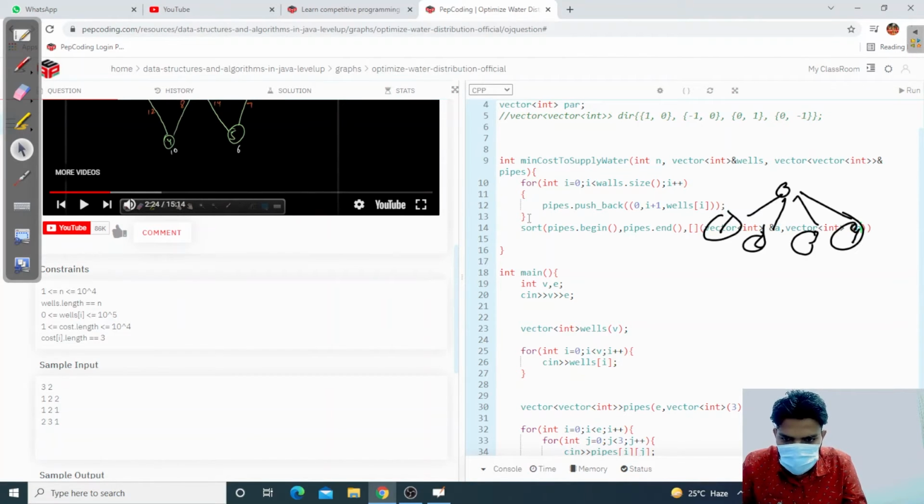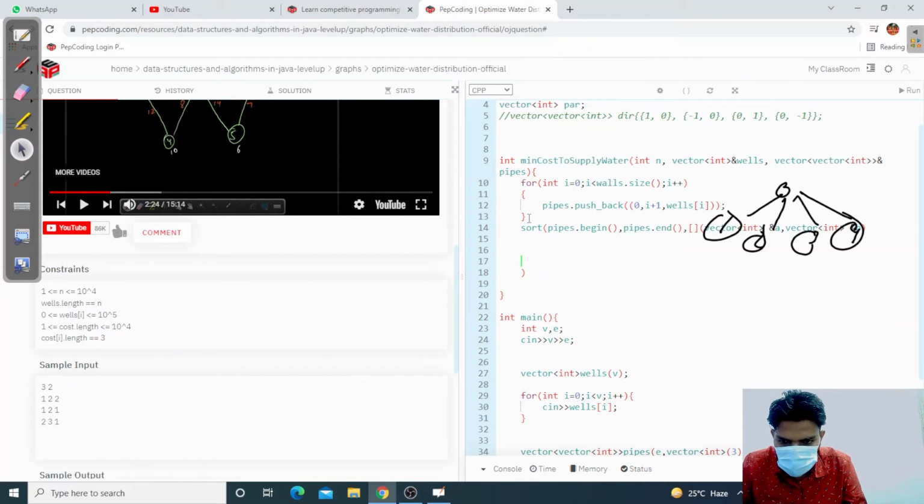Okay, after that we return a2 less than b2, and then put this comma and the curly braces and close. Okay, so what we are doing here is sorting with this function.